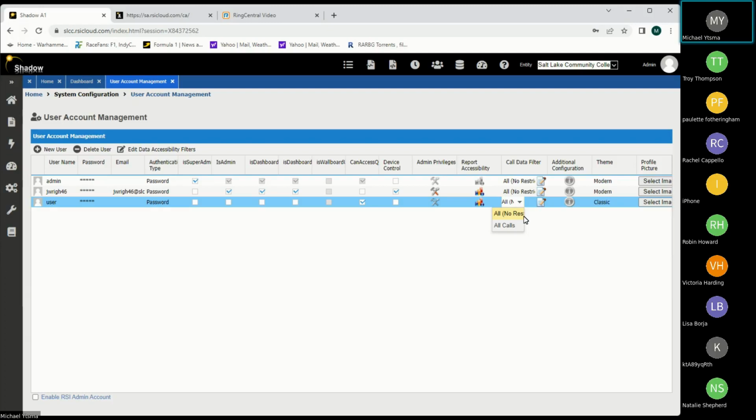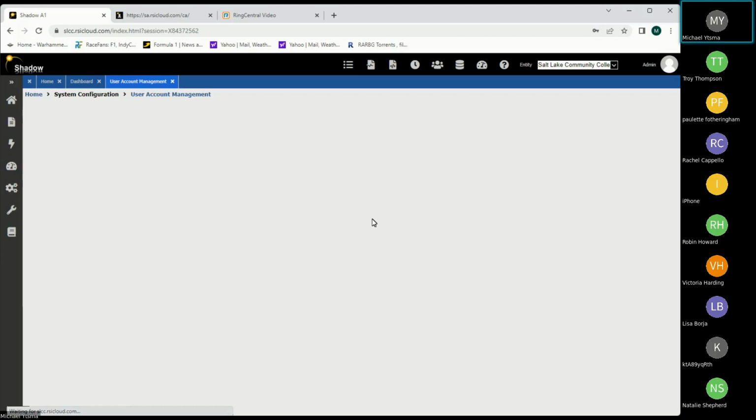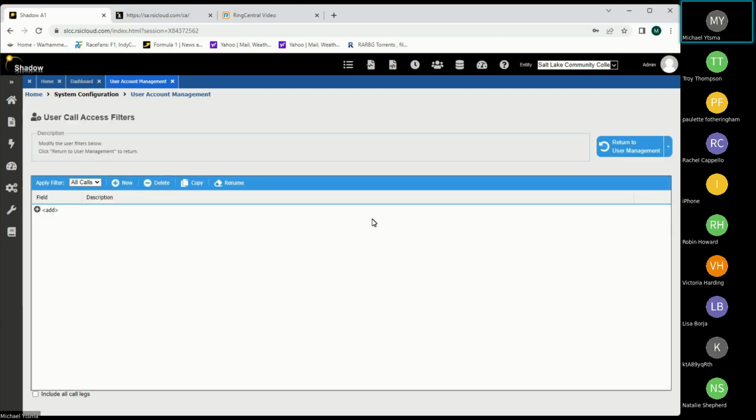So they couldn't try to get the president's recordings or information on any of their calls. To make a filter to add to this list, you just have to click on the little pencil and paper there. And then this will bring up a filter screen. It's very similar to when we get to the reporting, basically how to run a report by applying a filter to it.